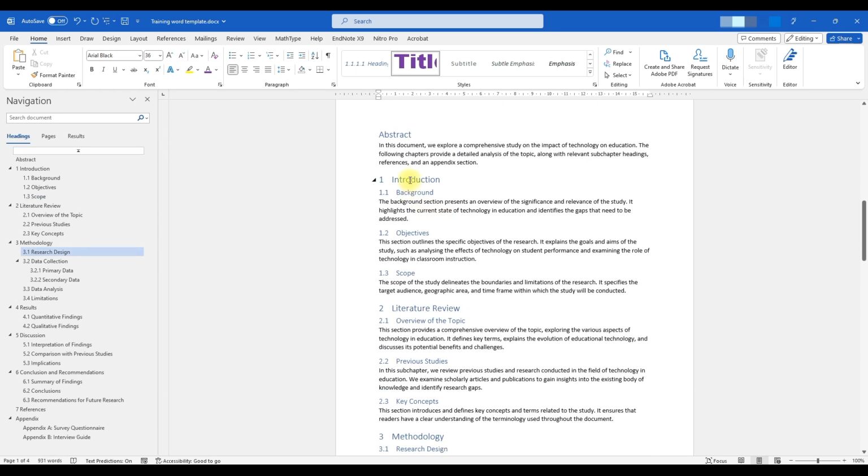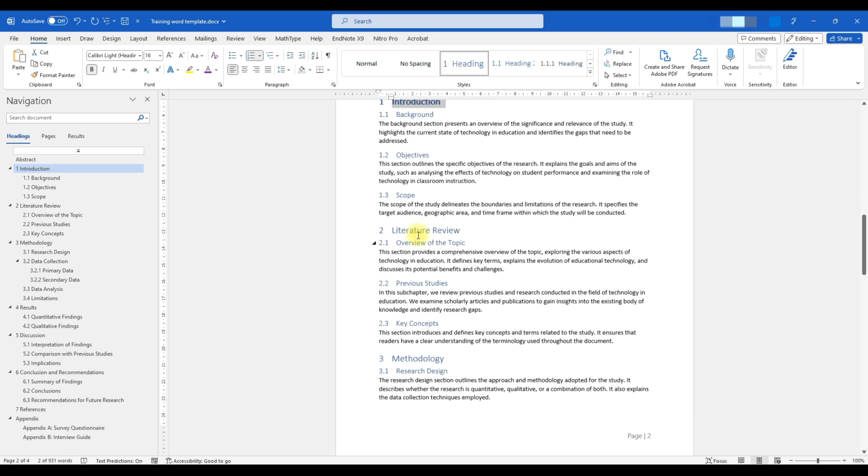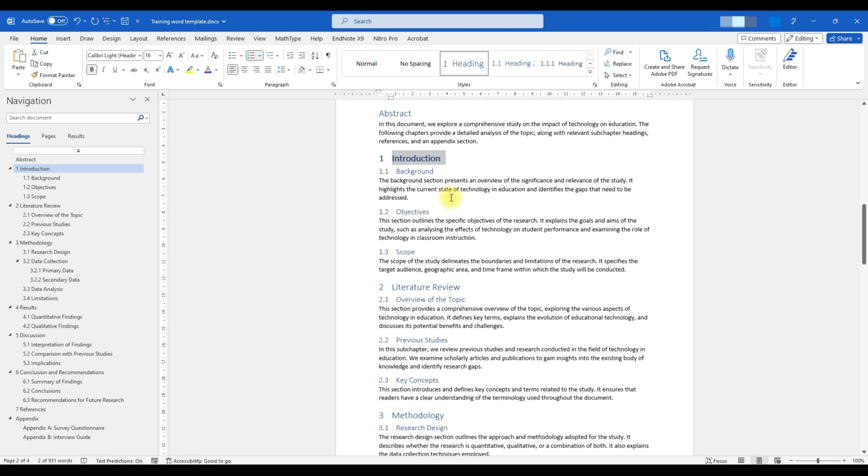Similarly, you could also modify all the other headings within your document. To do that, we scroll back up. Let's say we want to modify heading 1, all level 1 headings. Instead of doing this manually, going to this and modifying just this, you don't have to do that. You could do it for all the level 1 headings at once.